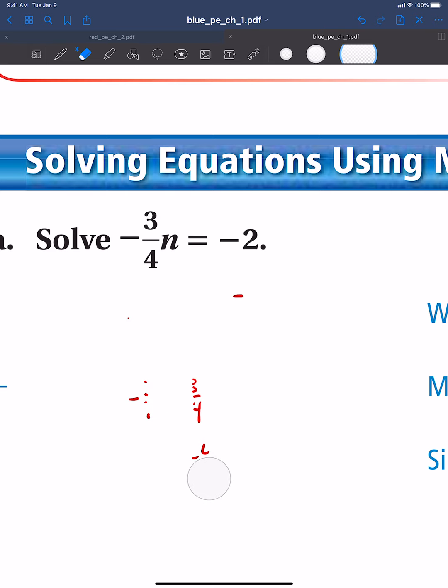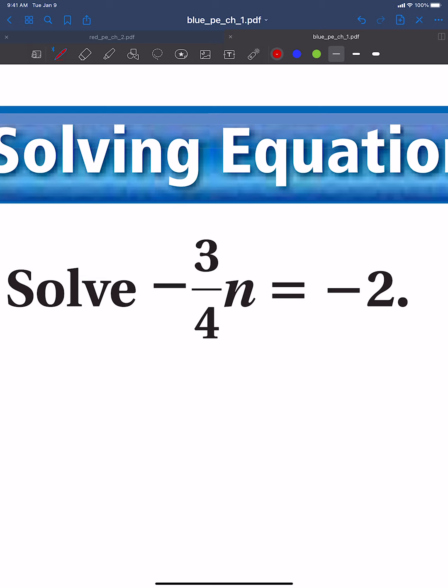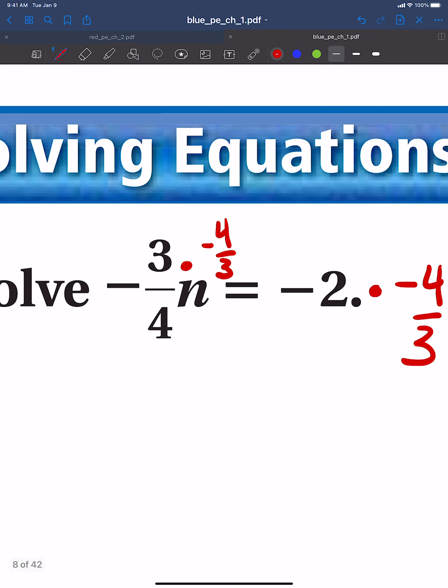Here's my trick. If you are multiplying a variable to a fraction, instead of dividing it, just right now multiply by the reciprocal. What is the reciprocal of negative 3/4? It's negative 4/3. But if I do it to one side, I have to do it to the other. This is much easier because I know that 3 times 4 is 12, 4 times 3 is 12. These are going to cancel out right now and make a 1. Okay, they're gone. All that's left is n.